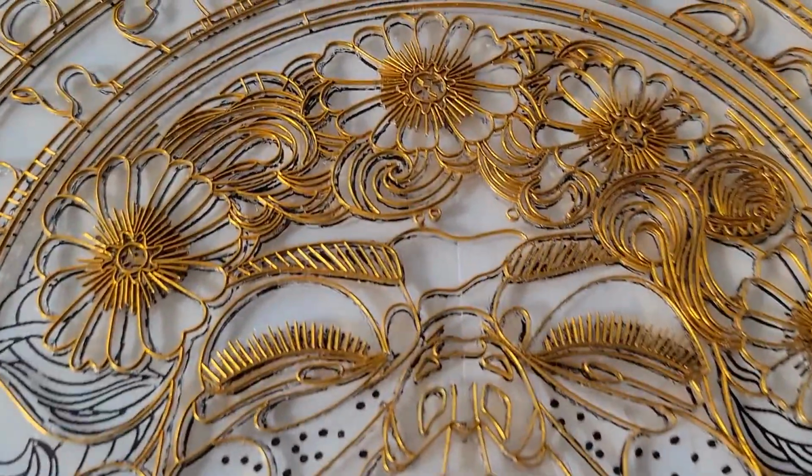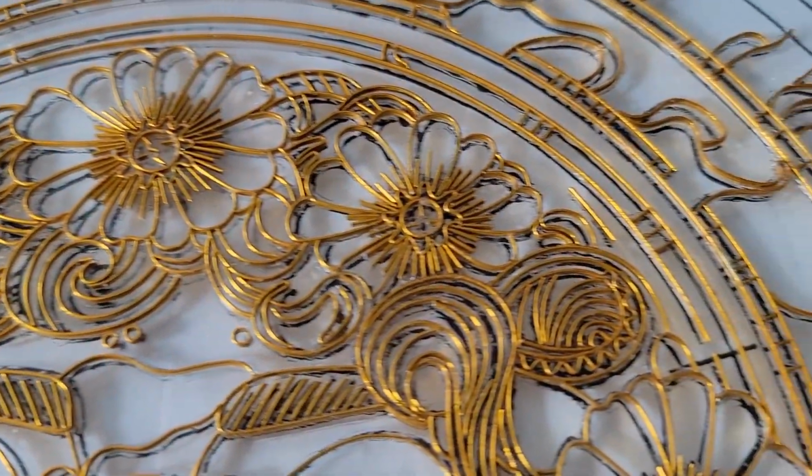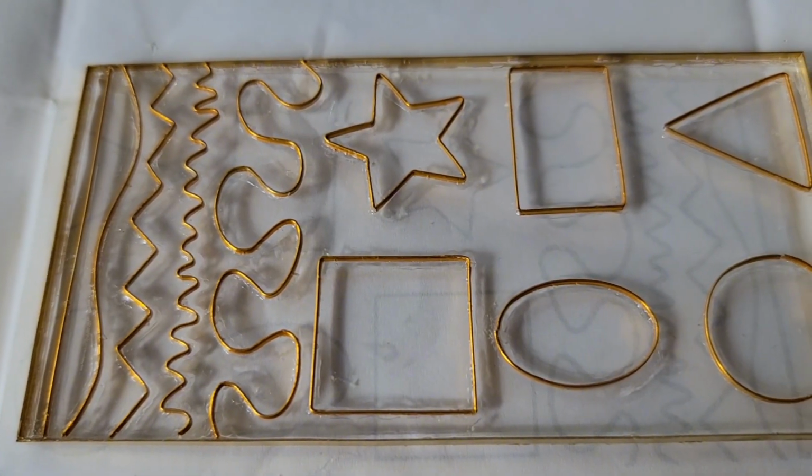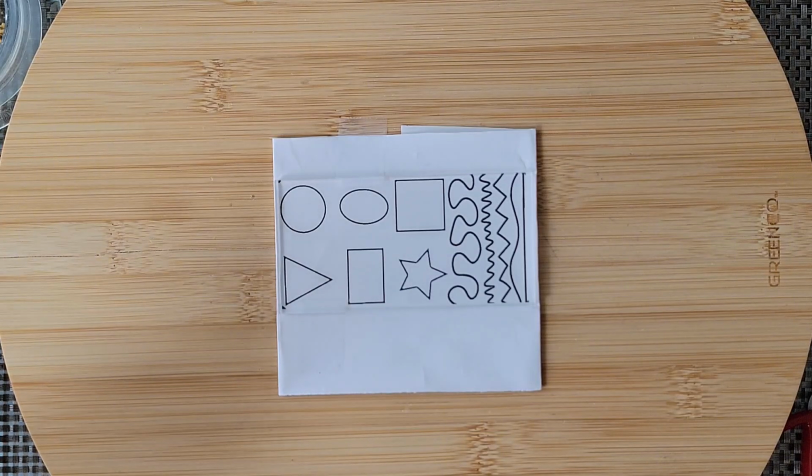If you want your line work to look like this, perpendicular, super clean, very small close together wires, then you are going to have to start with this. Very easy, but I can teach you how to do it and we can get a good foundation for your skill set.